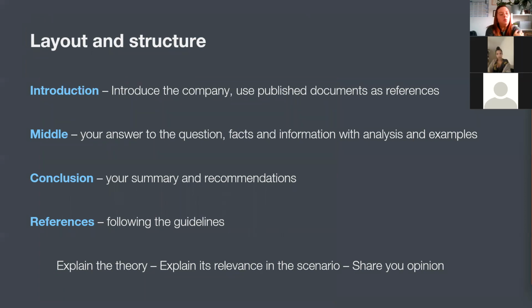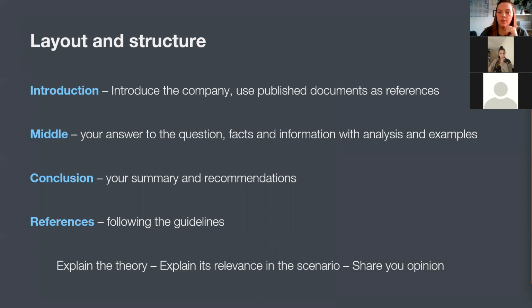Okay, so we'll move on now to the layout and the structure. We've done all of our research, and we've done our wider reading. We've done a brain dump, so we know what we want to talk about. We've sort of planned what we want to do. So now we've really got to get into it and write the thing, okay?